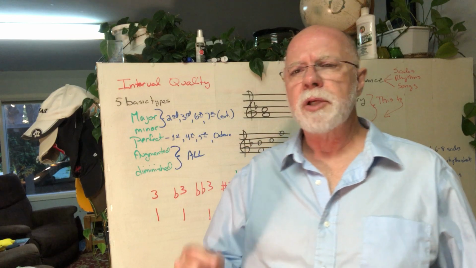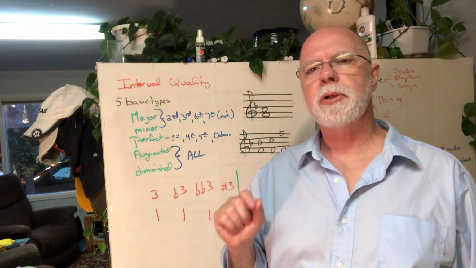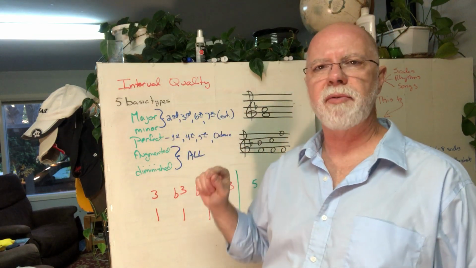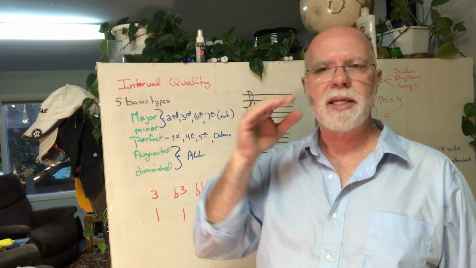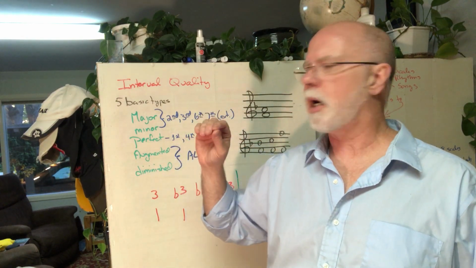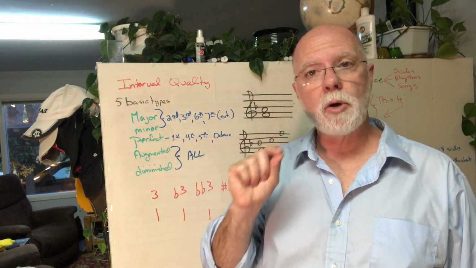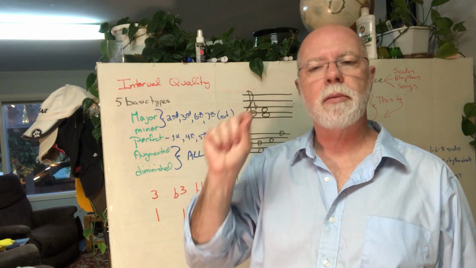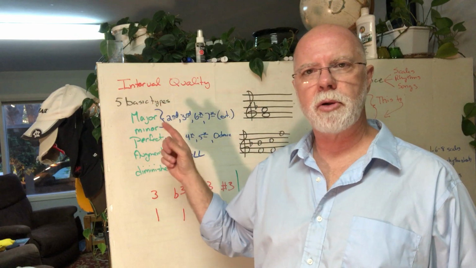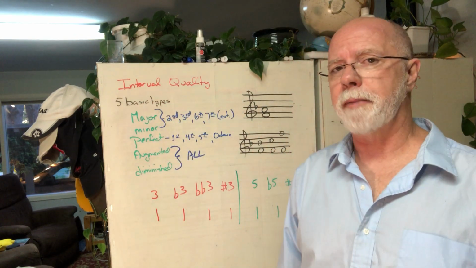So let's take major and minor. Major and minor are determined by seconds, thirds, sixths, and sevenths, and then some extensions, like ninths, and we can go on and on. But right now we're just going to talk about seconds, thirds, sixths, and sevenths. Those are the only intervals that can be determined with major and minor. So in other words, a major second, a major third, a minor second, a minor third, same with sixth and seventh. Now, how do you determine that?